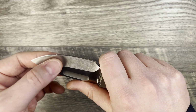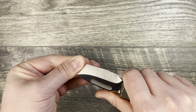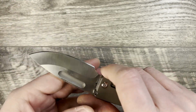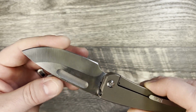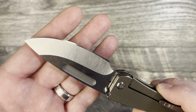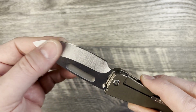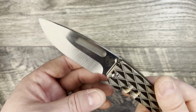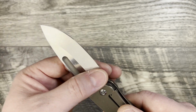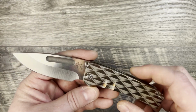It had, and it still has a little bit of gunk on it from where it was being used, but it has a pretty good edge on it. I did clean it, obviously, so I could test the edge across the paper, and it had a couple little spots on it, so I ran it on the honing rod and then stropped it back up for him. It was pretty shiny coming in already just from the gunk that was on it from where he uses it. It has a pretty good hollow grind. I mean, it's not the thinnest hollow grind that I've ever felt, but that hollow grind does allow it to move through the materials pretty well.